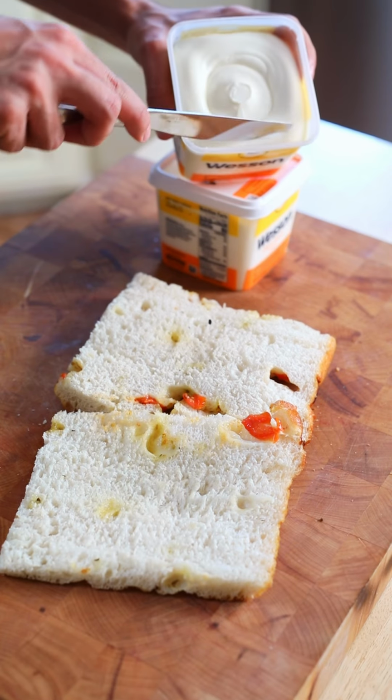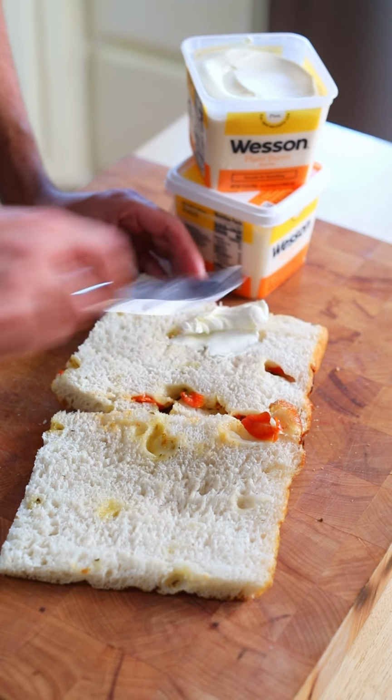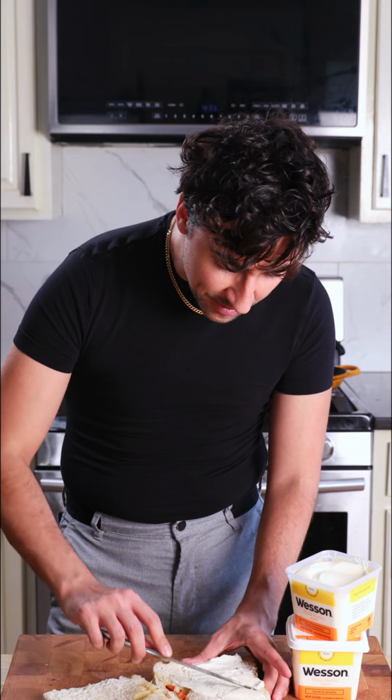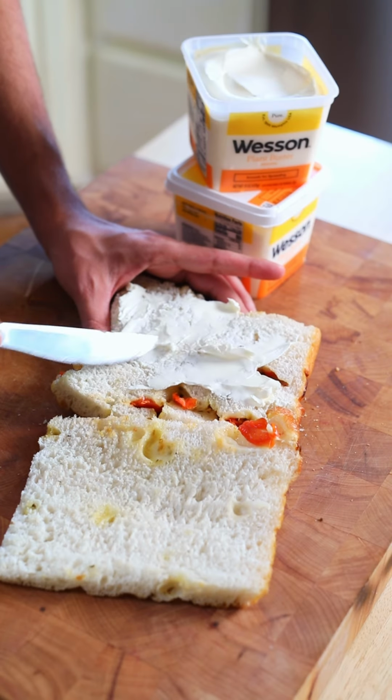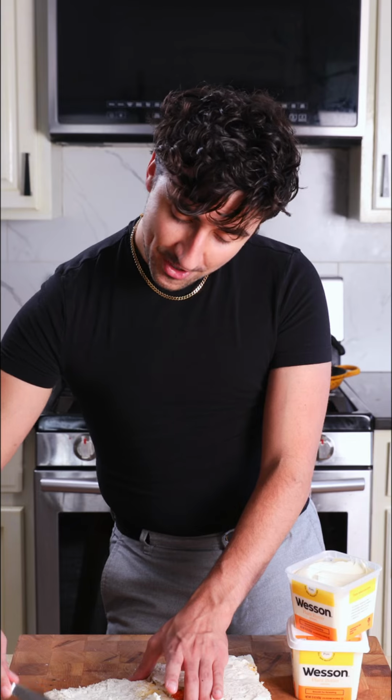We're going to use our Wesson plant-based butter spread and we are gonna go to town. This is so creamy, perfectly spreadable, and it's completely plant-based. Now, this wouldn't be a proper sandwich if we didn't butter both sides. Go big or go home. We are not kidding around in my kitchen. Of course, our flaky salt.